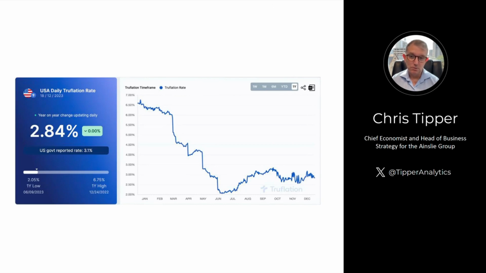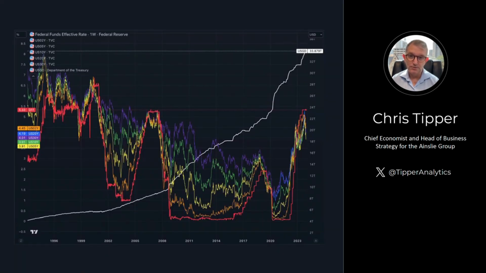Where it gets a little bit more interesting is where we look at the bond prices. What I wanted to focus on here, and I brought this up last month, and I'll elaborate a bit more again, is this chart, which has been really useful. The red line is really important. That's the current Fed funds rate out of the US, and these other coloured lines are the bond yields that you're getting across a range of different bond durations from 2 years up to 30 years.